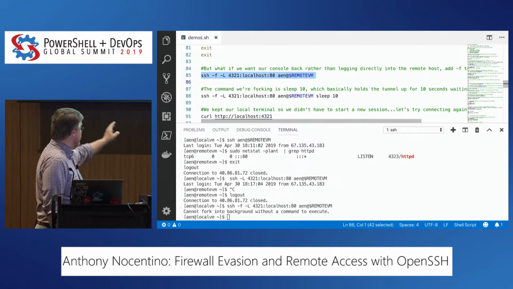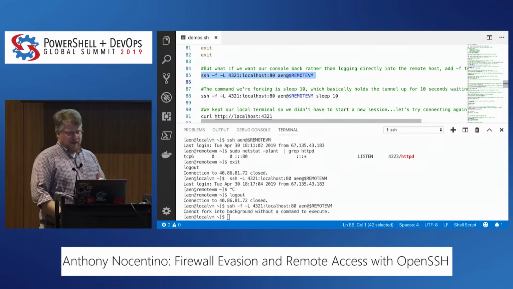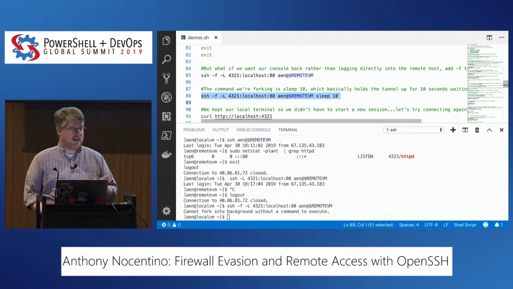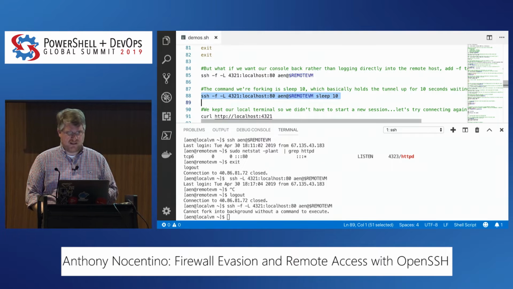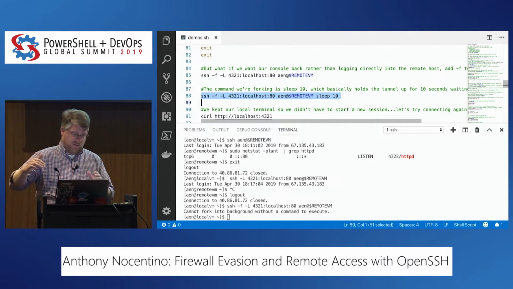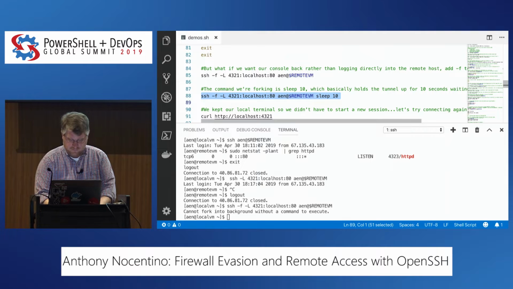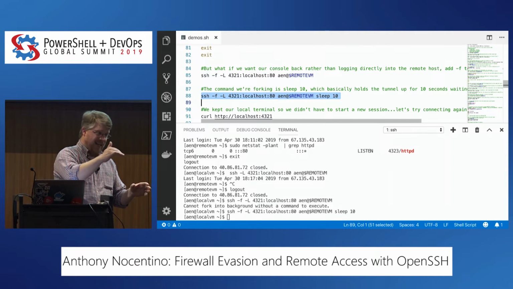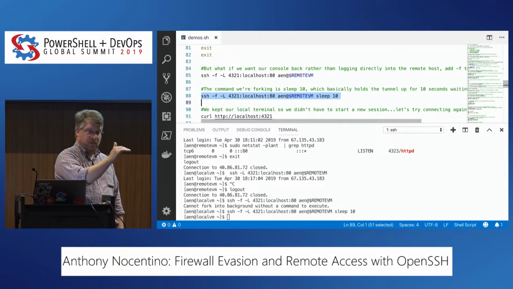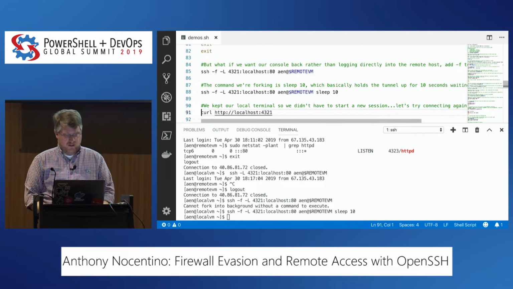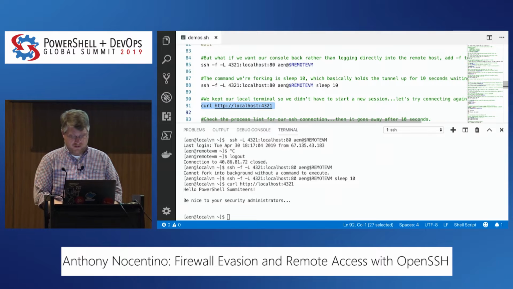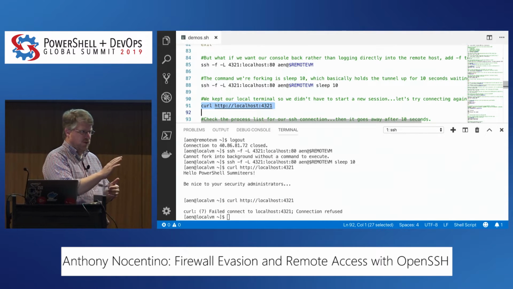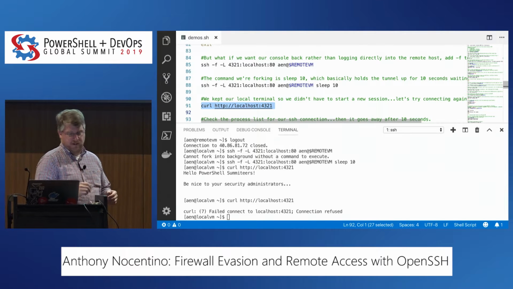But it says I need a process to fork. So we have to fork a process. In this case, we're going to feed it the sleep process for 10 seconds. This is cool when you want to access something like VNC or RDP. It brings the tunnel up, sleeps for 10 seconds, and then shuts the tunnel down. But if I attach to it in time, the sleep will hang, and I'll be able to hold the connection up. If I wait, it's going to fail because it's sleeping for 10 seconds. This is the standard way to bring it up real quick and then let it come down when you log out.